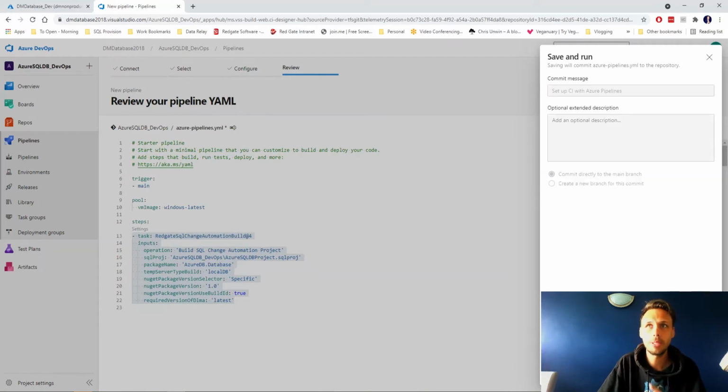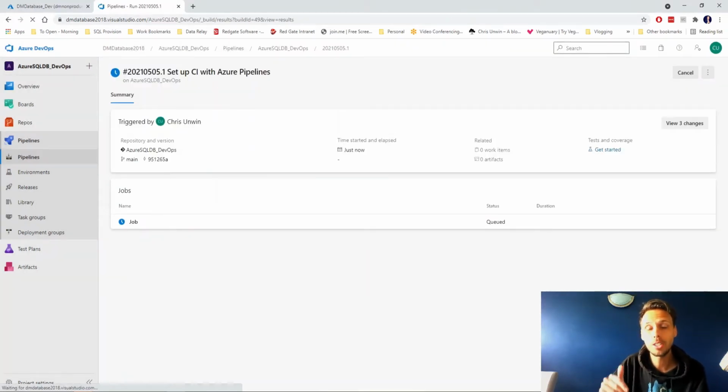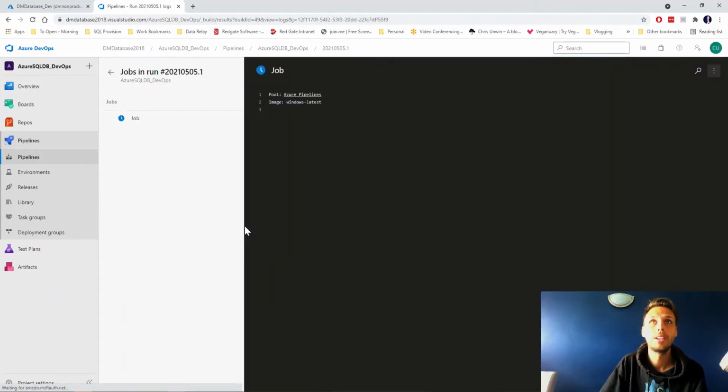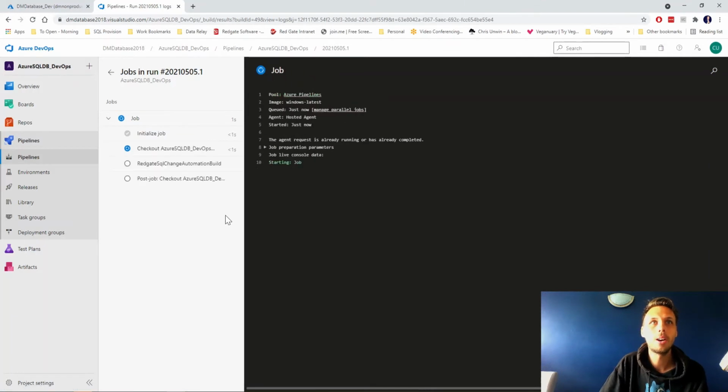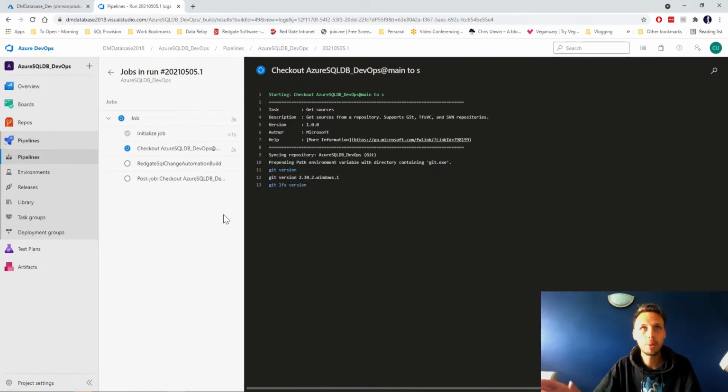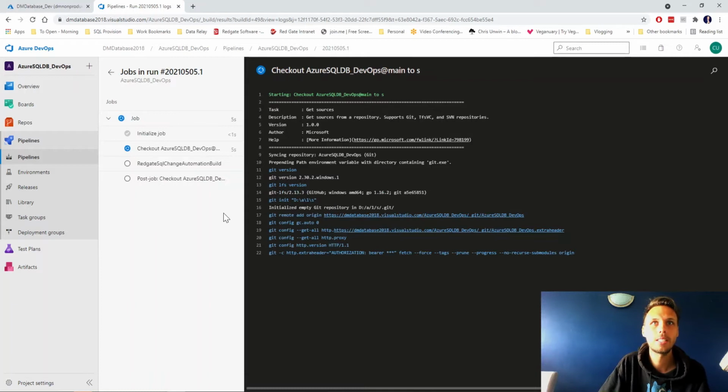Now I'm committing again directly to the main branch. Now, if you have any objects that aren't supported by SQL Server Express, you will need to instead point that at your Azure SQL database and do the build there. Whereas for me, LocalDB should work just fine. And again, hopefully I've specified the correct name of my project and that will be picked up. And we're already checked out. Perfect. Checked out onto that Windows latest VM.